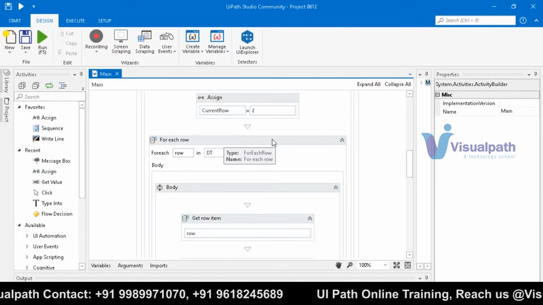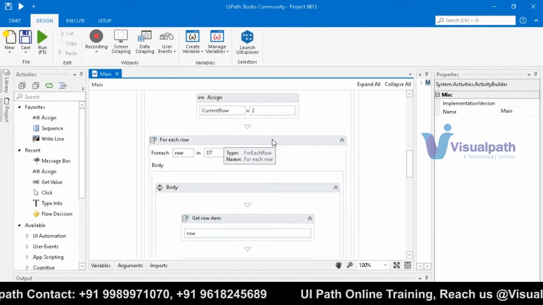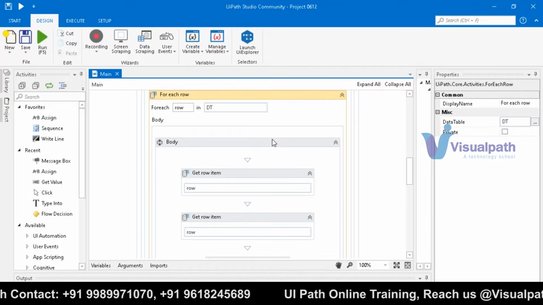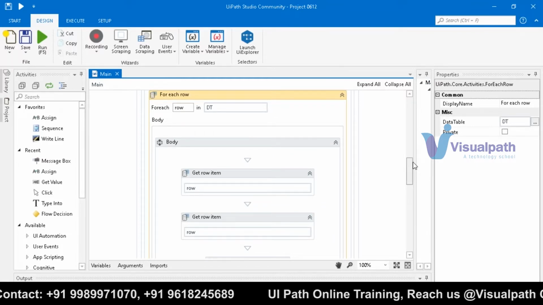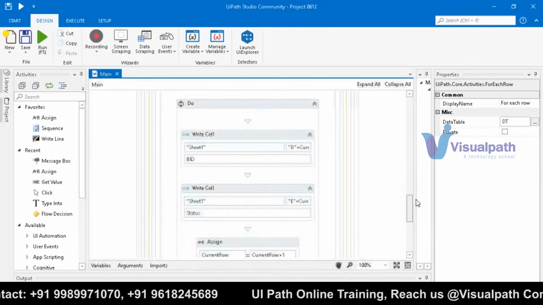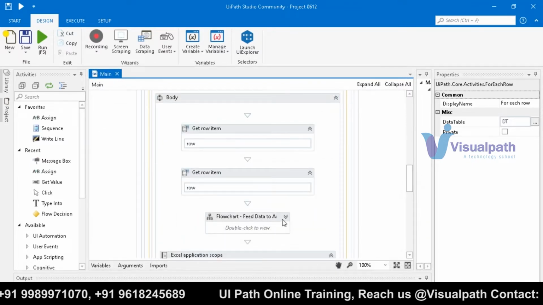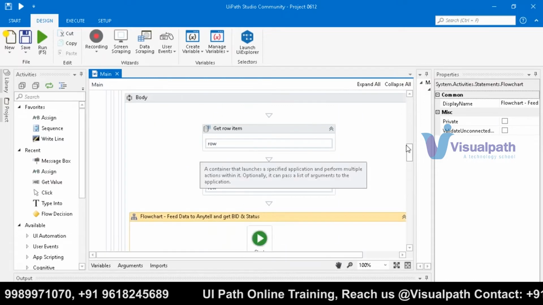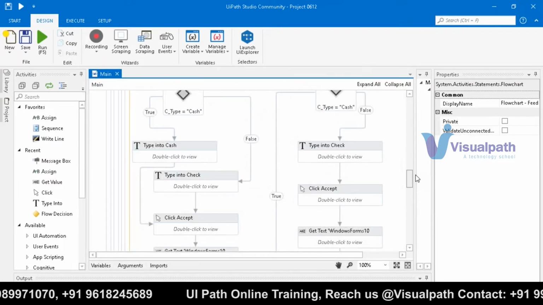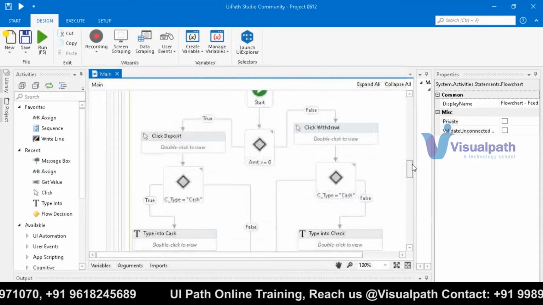To iterate through the rows present in the data table, we used for each row in the data table. This is one for each that we have used. The other one is where we are writing that back to an Excel file, where we were using a circular motion, if you observe in here.